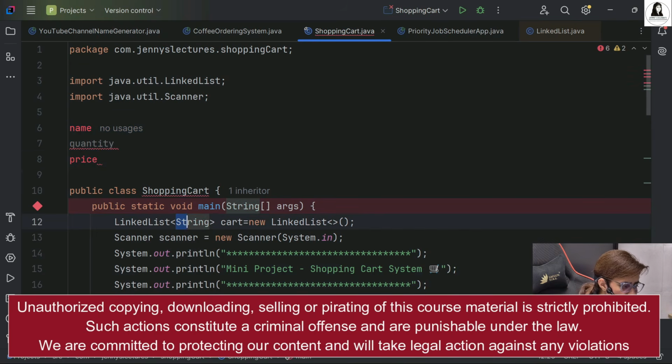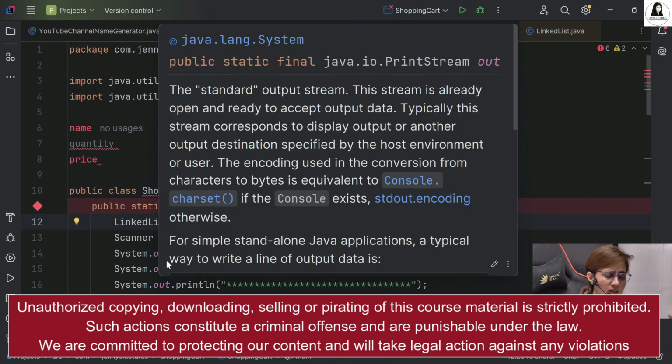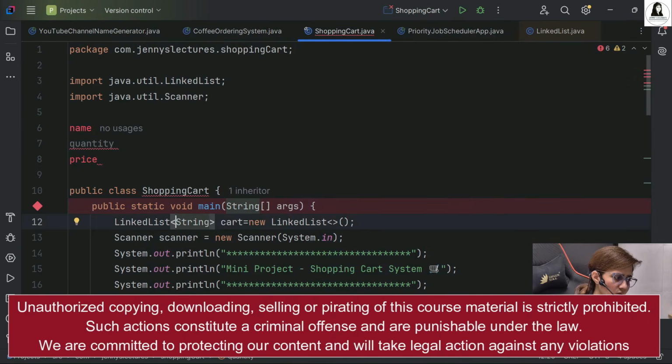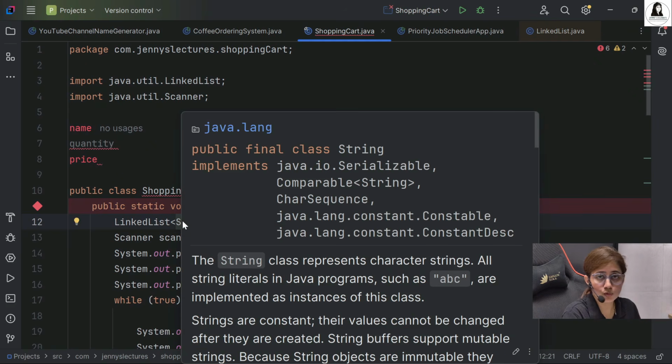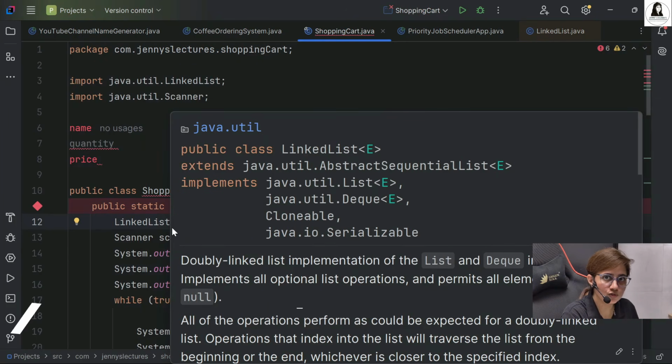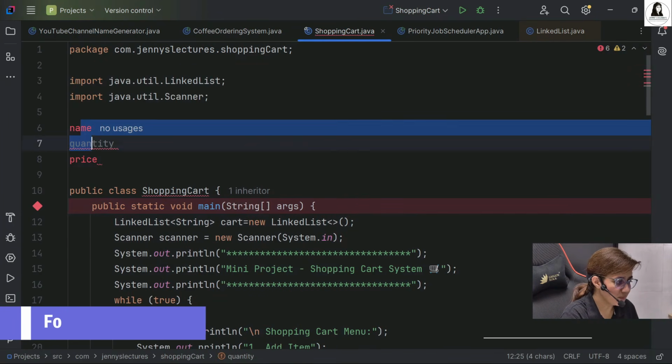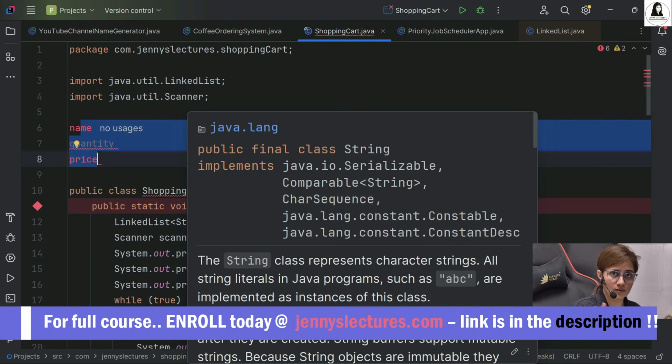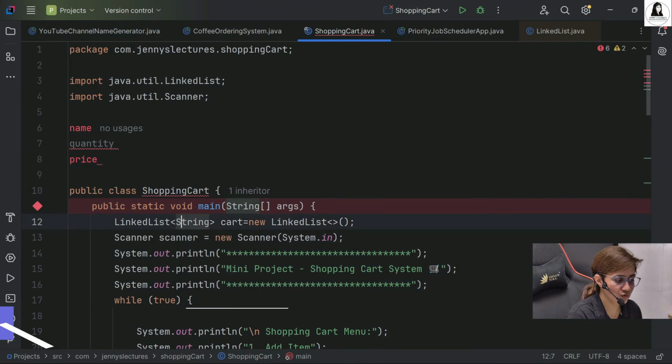So what should be the type here? Type of linked list. Can I write string? No, because okay, name is string, but quantity is int, price is float. Can I write int? No. Integer? No, because okay, quantity is integer, but this is float. This may be float. This is string definitely. So what to write here? What kind of data type, or you can say the type of object it will store. We can't use any primitive type here like integer, float, or even string.